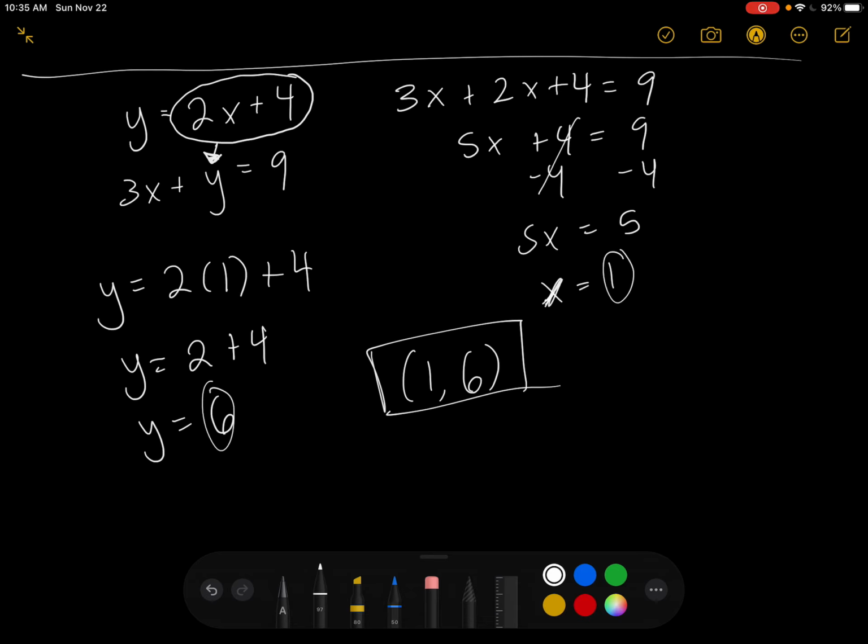You're just going to try and solve for y or x in one of your equations, and then you substitute it into the other equation, right? Because then that leaves you with one variable, and when you have one variable, you can actually solve for the number. Okay, and yeah, so that's that for that. Now I will move on to one more way to solve systems of equations.